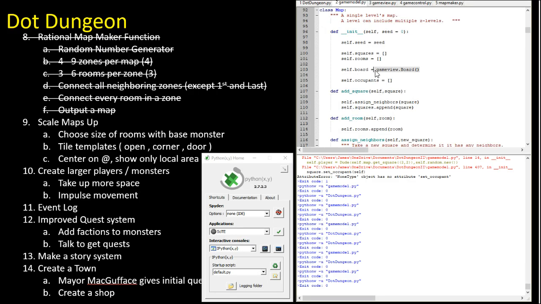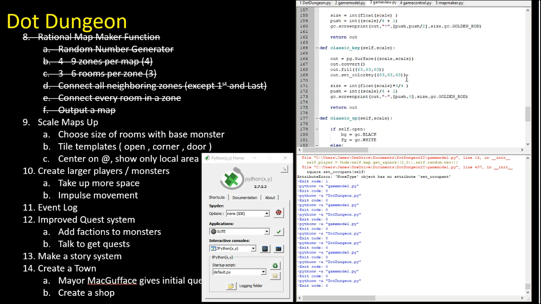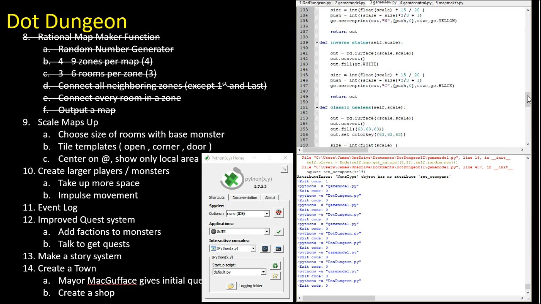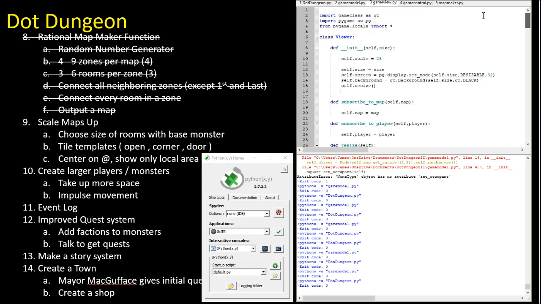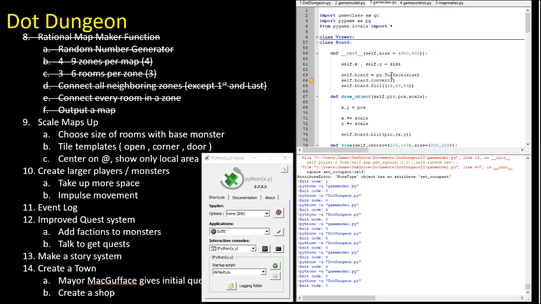we do a game view board. Where is game view board? Is that hard coded into the board right now? Since we haven't looked at it for quite a while. So this is really the viewing area, right? That's the viewing area that we want to look at.